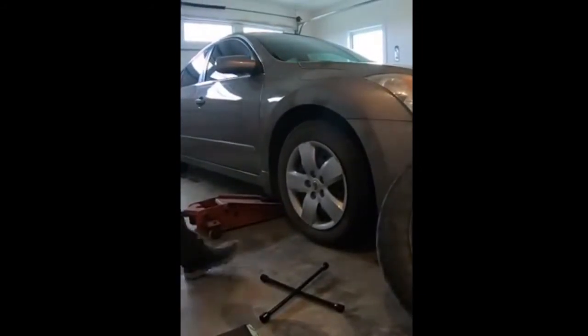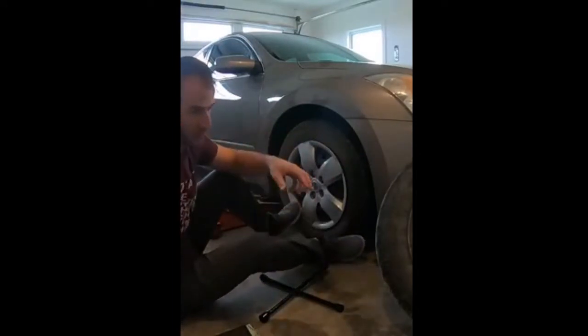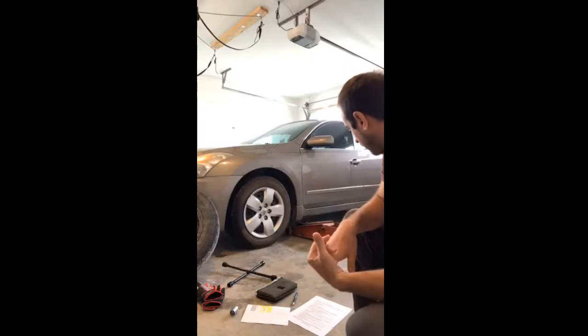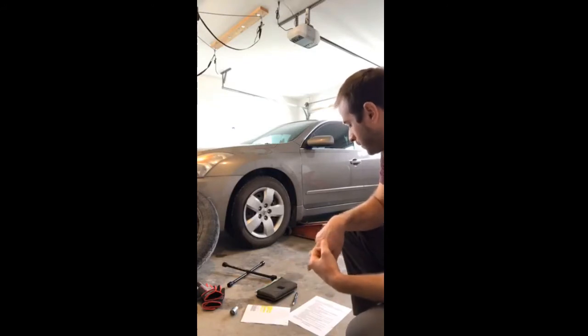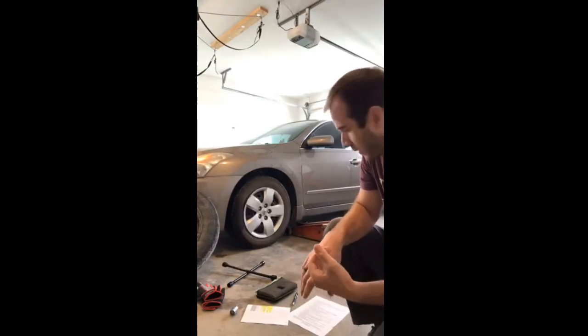All right, so once you have your spare tire out, I always like to keep it next to me, or close where I can get it, where I don't have to be moving around a whole lot. Whenever we're getting our tools outside, again, we want to make sure we have a tire iron, our jack, a jack stand, a flashlight, gloves if you have those, which are optional, and the wheel chocks, okay?